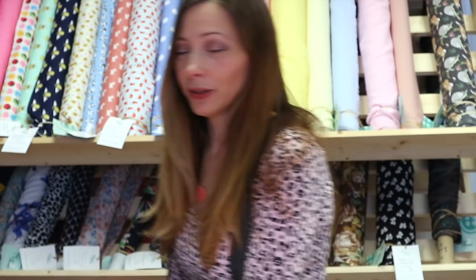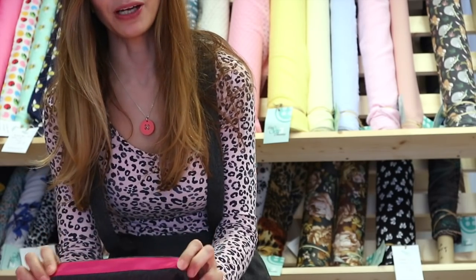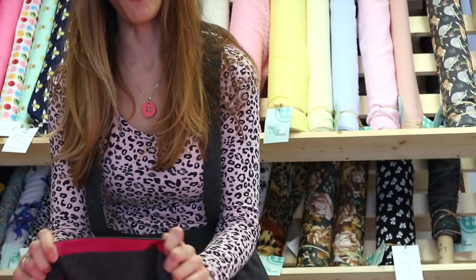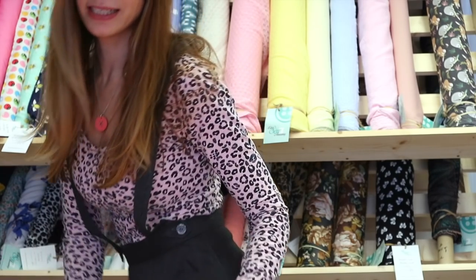And I also finished my hem, if I show you, with some bias binding. I chose a really lovely pop of colour, this beautiful raspberry colour bias tape on the inside. You can see it a little bit when you sit down, which is just a really nice little flash of colour. But yeah, really, really happy with it.